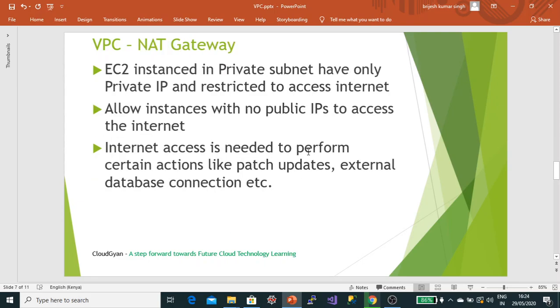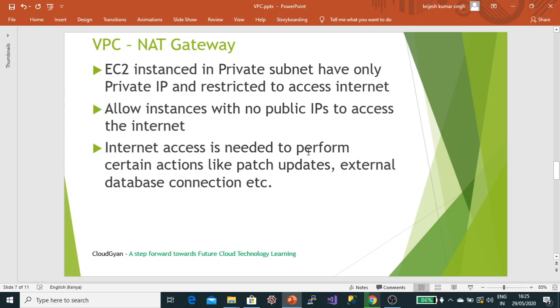Regarding the NAT gateway, whatever EC2 instances you create within a private subnet only have a private IP, and they will not be exposed to the internet. But there are certain situations where you need internet connectivity for those instances, like downloading some patches or some other activity.